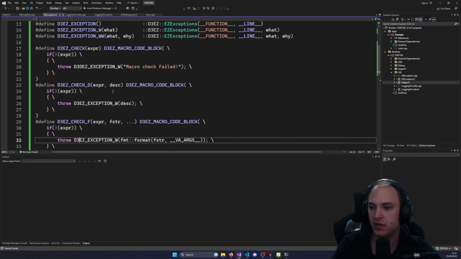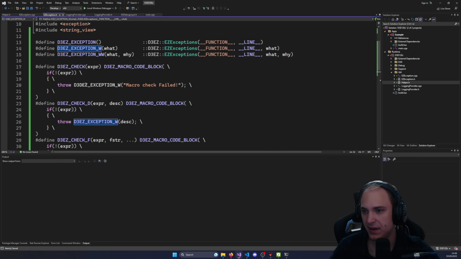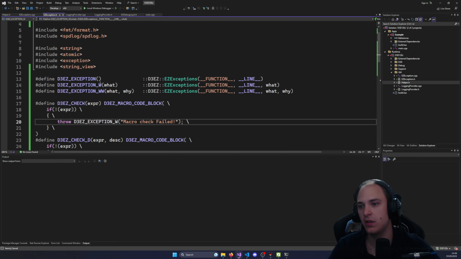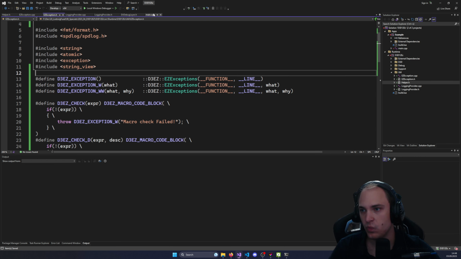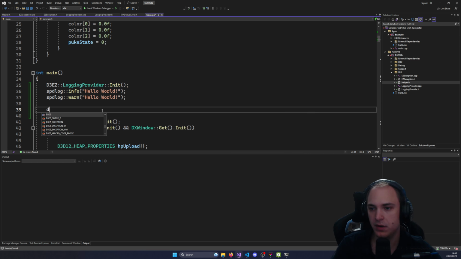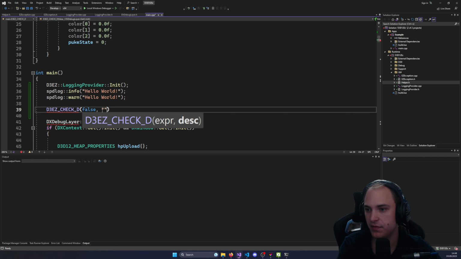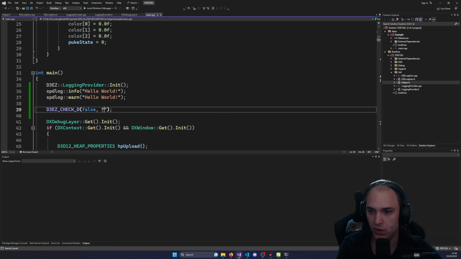D3Ez check with a description. I want to check for false, which will never succeed, and then we'll tell code was not implemented beyond.